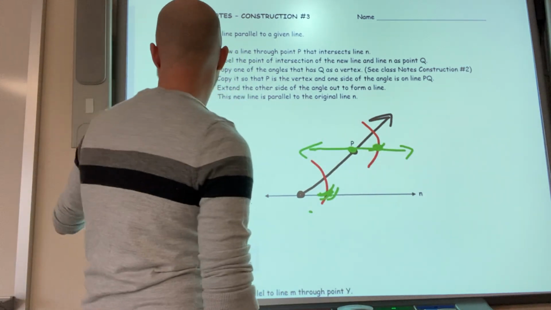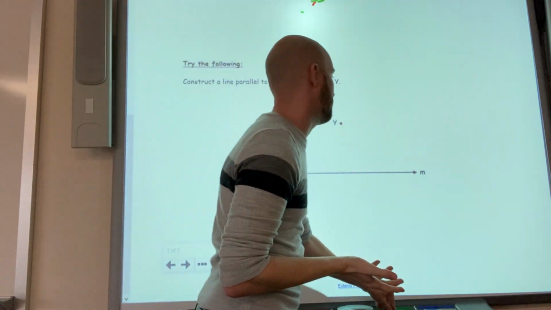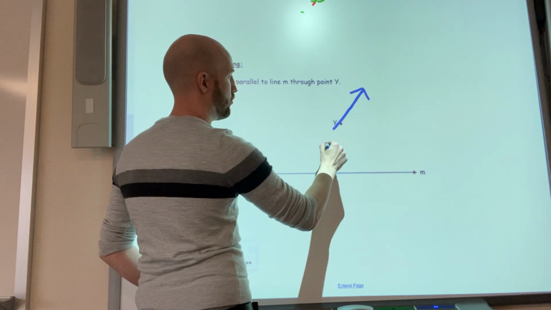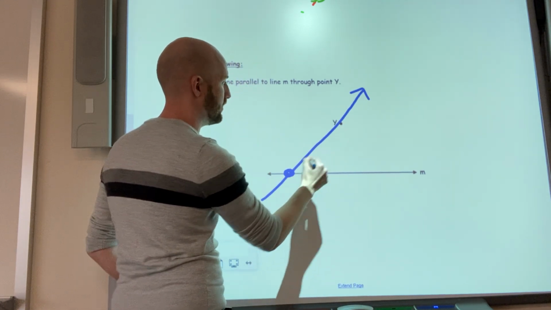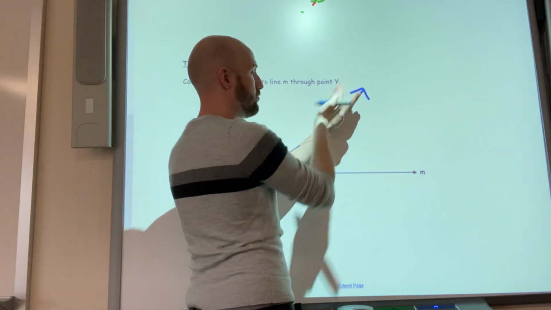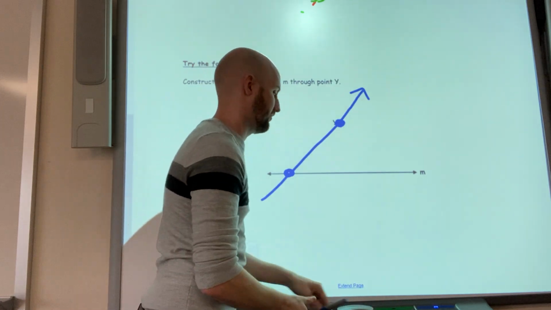Okay, so I'm just going to randomly do it again. In fact, I'll just do it on this one below it. I want a parallel line. I do any line that goes through that point and continue the rest of the way down to see this vertex, because those are going to be my two vertices. And again, I heavily suggest a more acute angle. The more upright you make this, the weirder it is to use the compass.